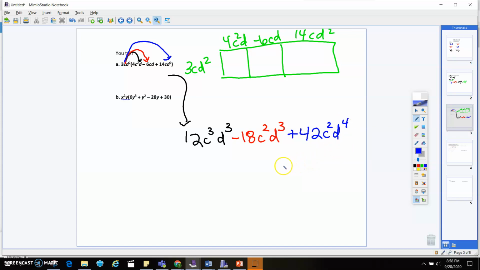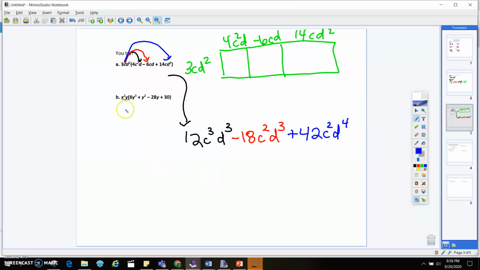Okay, so now's the time that I'm going to check the exponents of my variables. And they have to be the same. So, for instance, we got c to the second here, and we got c to the second here. We can't combine these because they're attached to a d to the third and d to the fourth, and those are not the same. So since they're not the same, we can't combine them. They've got to stay like this. All right? So make sure that you have tried B if you haven't.